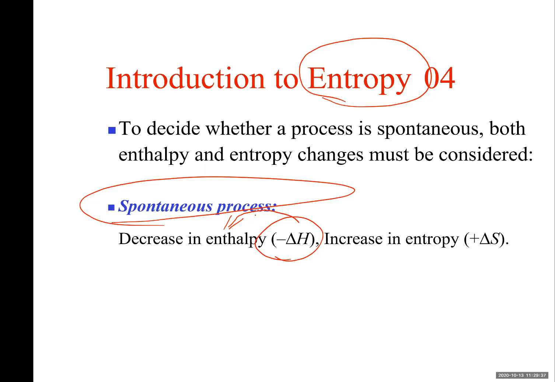So if you want to understand whether a chemical reaction or any process in our universe is going to happen or not, we have to look at two factors. Is chaos increasing and energy decreasing? You say, yes, that's spontaneous. If that's not the case, the reaction is not going to happen by itself.